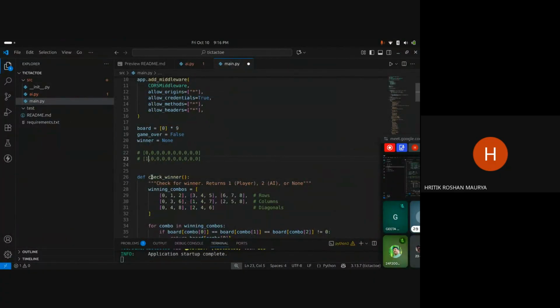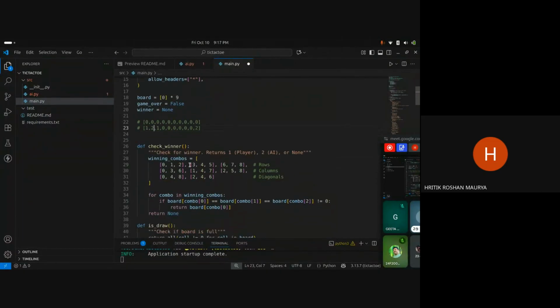If player 1 chooses here, 1 will be written. Suppose the AI chooses the last position, here 2 will be written. 2 means the second player. Suppose the next player chooses this place, so this is 1. And suppose the AI chooses this position, because this is the first 3. If player 1 has three consecutive ones, then he will win, so the AI will play here to avoid player 1 winning. Fine, so this is the board part.